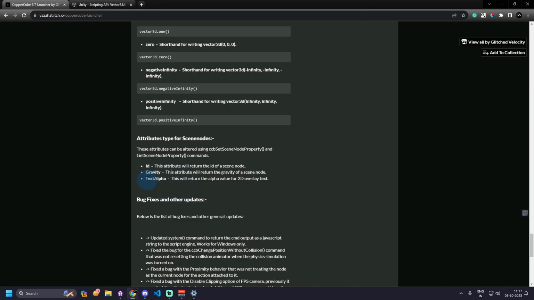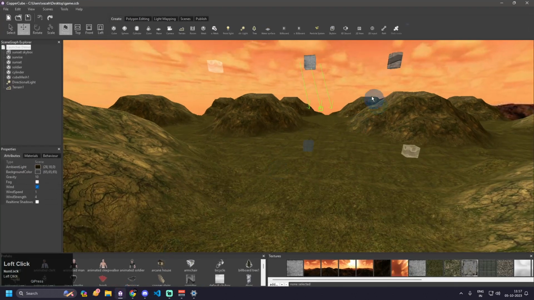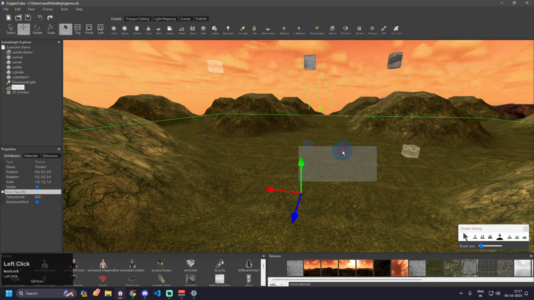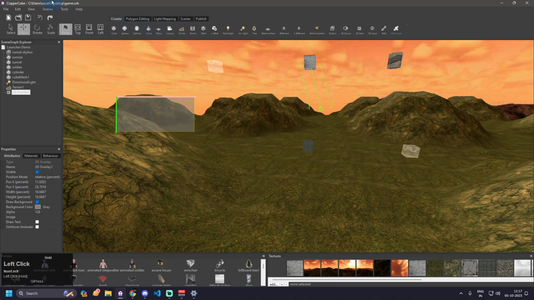You can also change the text alpha value. And what we are going to do is simply create a 2D overlay. And I'm also going to show you the fix that I have, or the improved rendering of the text.